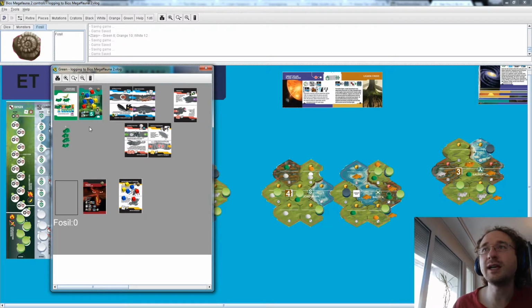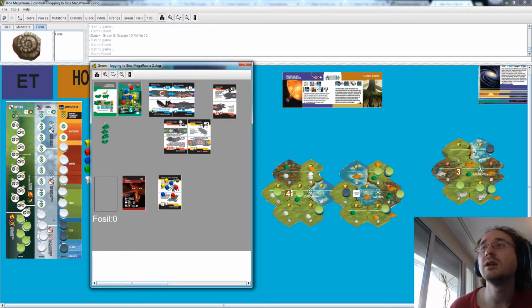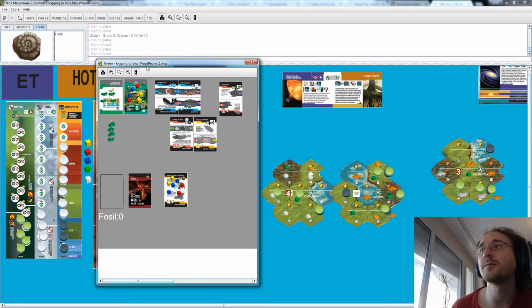We still have one more action left, and with this action we are going to make sure that our base organism, which is still our strongest organism by far, does not die out. To do so, we take away one of their blue cubes. We don't need the blue cubes that much.